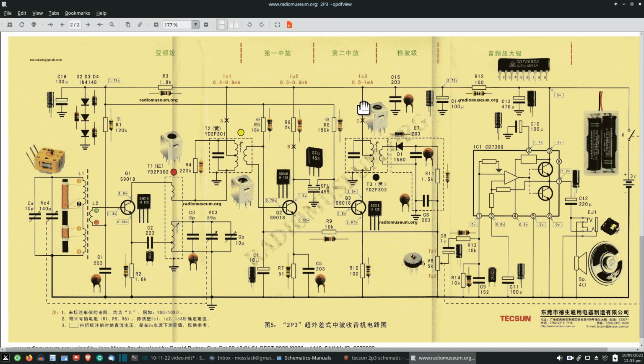Now, if you look also on the voltages, you can see this one's supposed to be 2.8 on the collector right here, and this one is supposed to be 1.6, it looks like. Again, I can't hardly see it. The sun's shining, and it's shining kind of brightly. And this one, if we look over here, is supposed to be 2.8, also on the collector. So we can check those. That's a good way to check on the radio when we get to that part. But again, like I said, we're going to focus on the audio first and go from there.